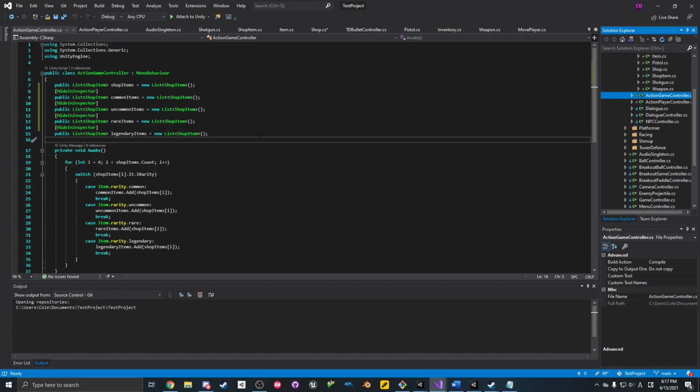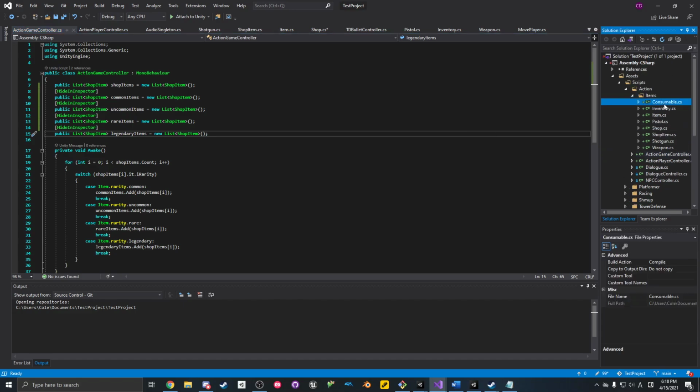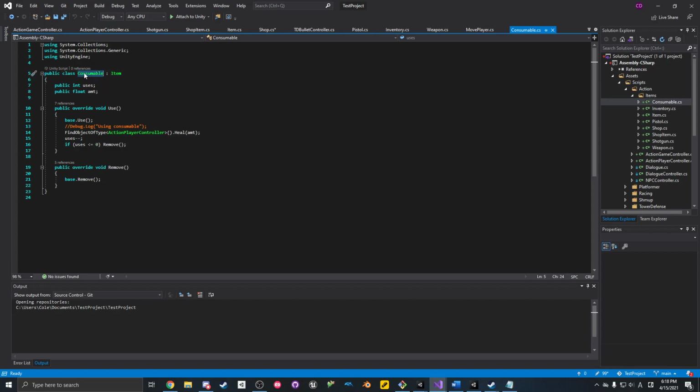Oh, also I set up the game controller like this, so that if we add enemies, we can add drops for them too. So we can have a drop for the enemies where they drop money randomly, and then they'll drop a random item sometimes, and you can just give them different items from the shop, like from a random shop list. So if we want to have only consumables, you just make a list with only consumables. You can just check that for this script.